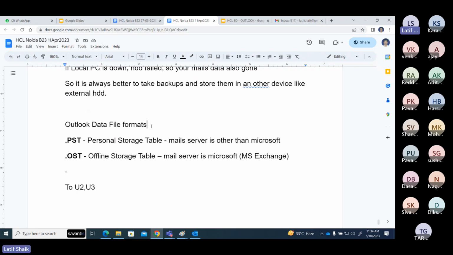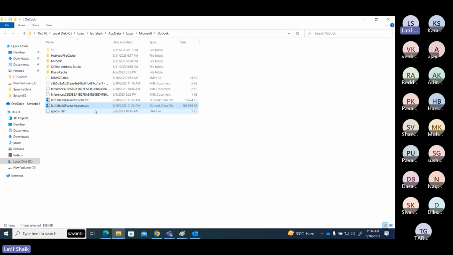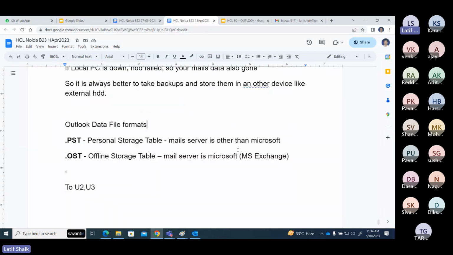And Outlook data means the mails are stored in a file with different formats, .ost and .pst. If your file is .ost, it means your mail server is Microsoft Exchange server.